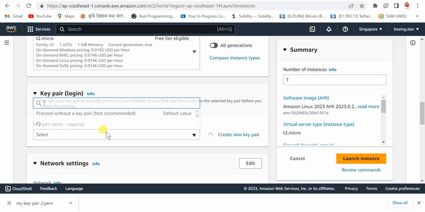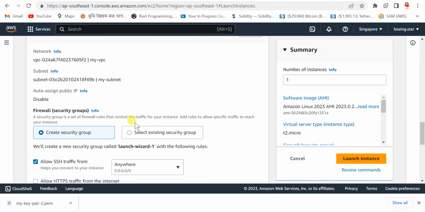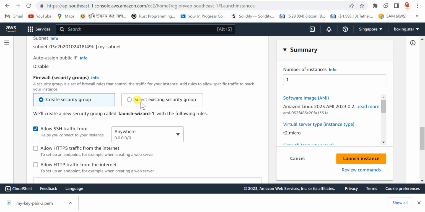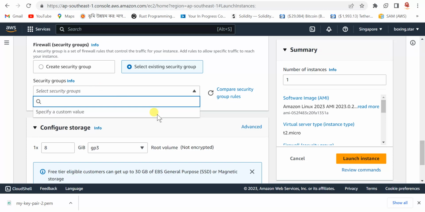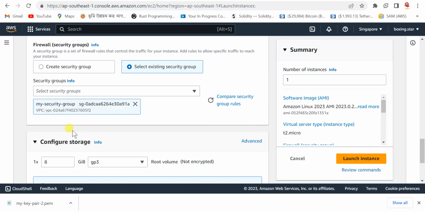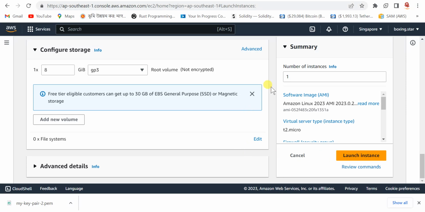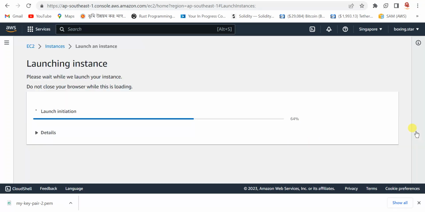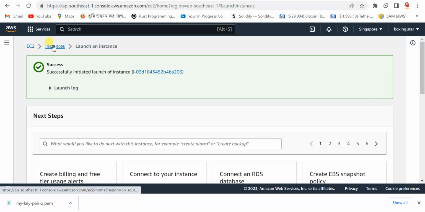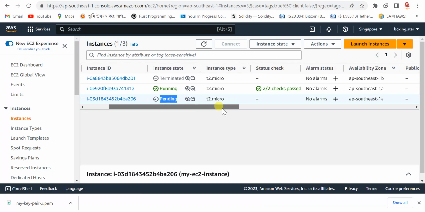And also for key pair, to access the EC2 instance from outside, I'm going to use the key pair that I have just created. And for security group, either you can create one right from here or select an existing one. I'm going to select the existing security group that I already have. So let me go ahead with my security group for this, and I'm going to leave the storage configuration as it is, and I'm not going any further, leaving all other configurations as they are, and just launching the instance. So now if you get to the instances page, you will see your new instance has been created and is waiting for initialization.